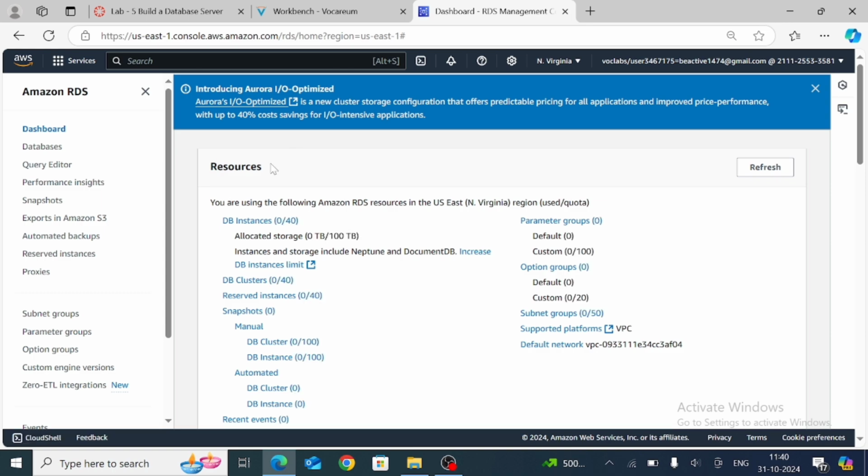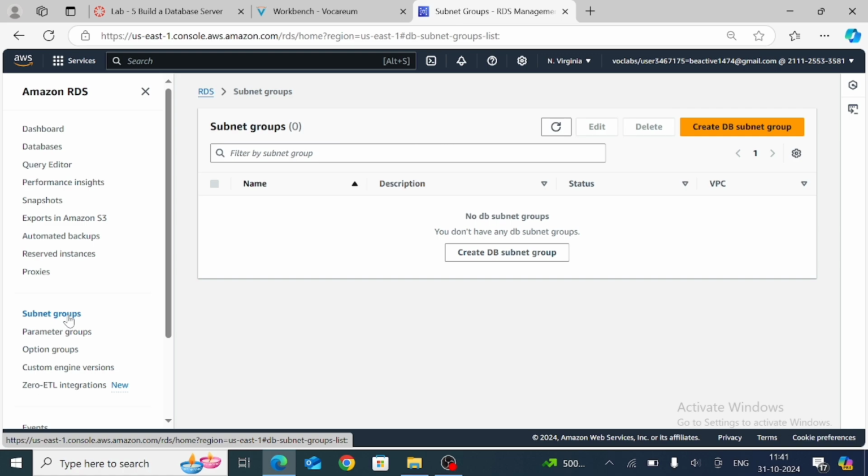Now from the navigation pane, choose subnet group. So where is the subnet group? Here, subnet group. So just click on it, and now here create database subnet group.